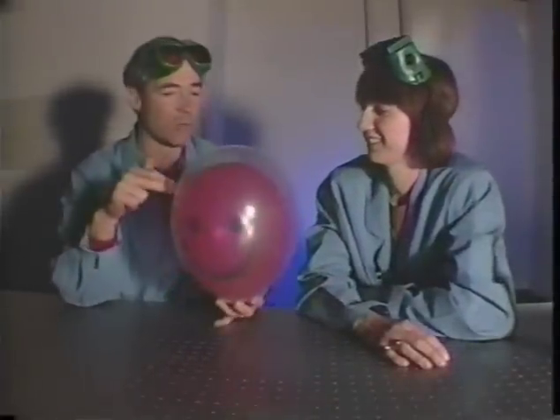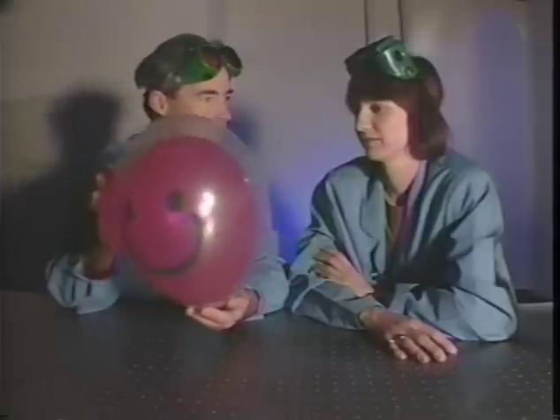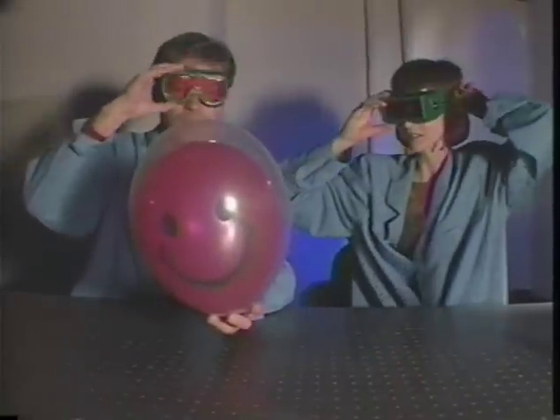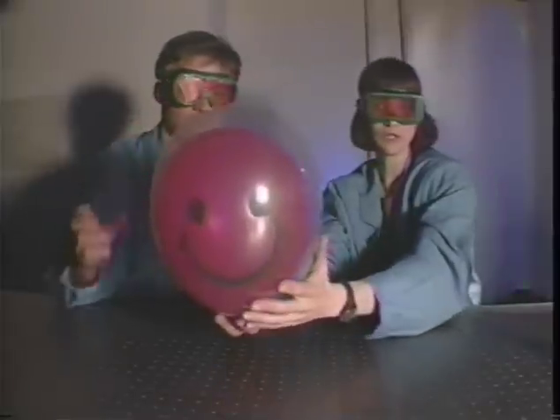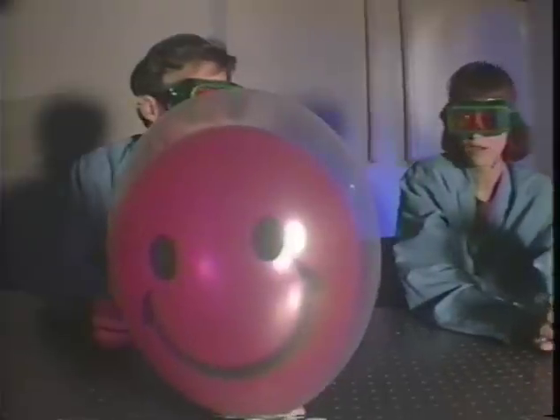Come with me. What do you have there, Larry? Well, this is a balloon inside of a balloon, a red balloon inside of a clear balloon. What do you think would happen if we put those two balloons in the path of a laser beam? That's easy — a laser beam is intense, so it would pop both balloons. Let's try it. First, let's put on our goggles, and then we'll put these two balloons right here, and I'm going to aim the laser beam right through them.